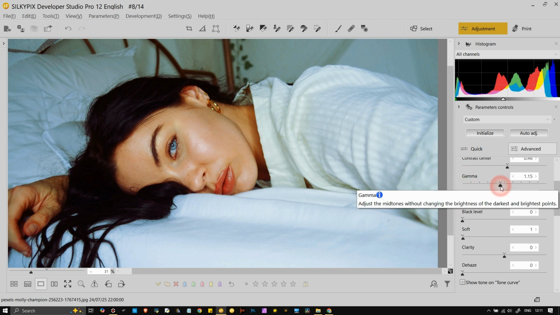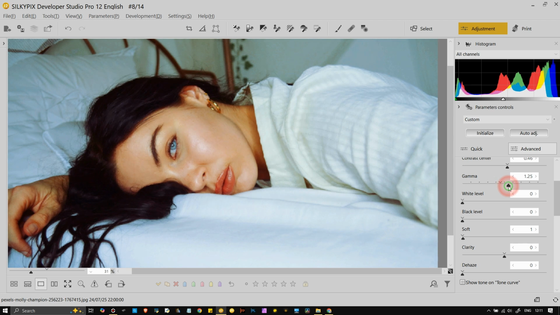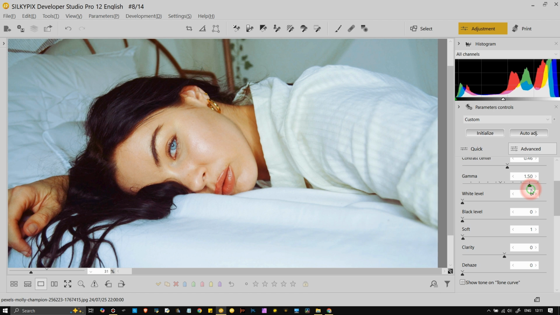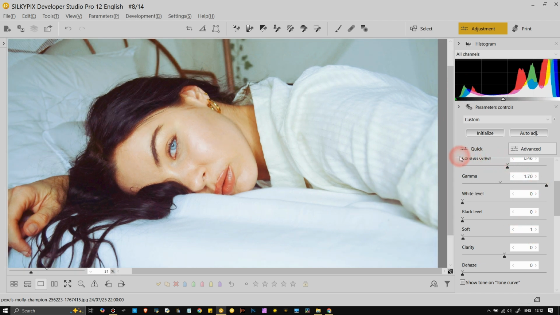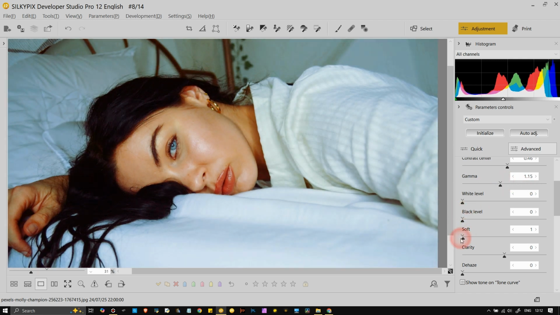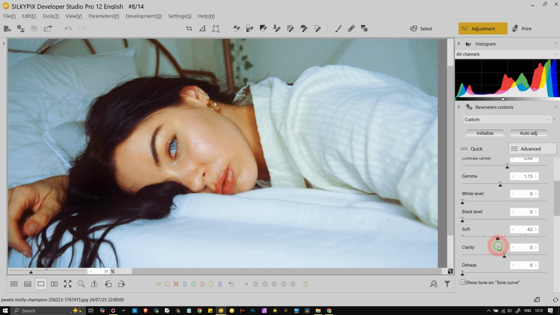What do I mean by that? So I'm going to do the same thing with the gamma. Gamma more or less does the same thing, but it prioritizes too much on the bright area. It doesn't prioritize the shadow area, because if you go all the way as far as you want, it's still quite extreme and the effects are immediate. But if you do the soft, it's kind of like a diffusion.